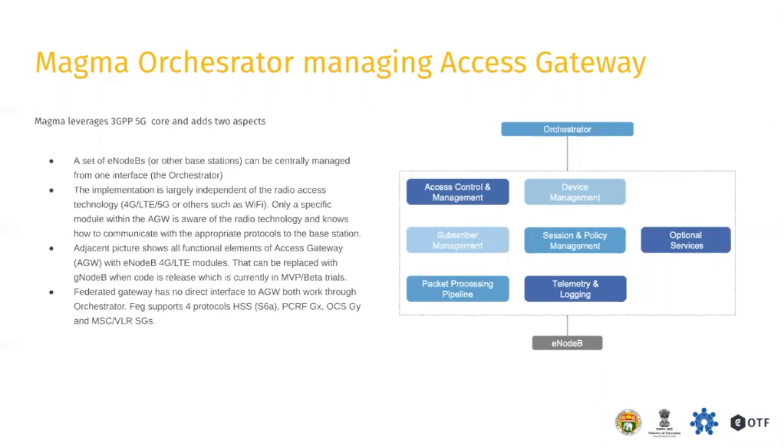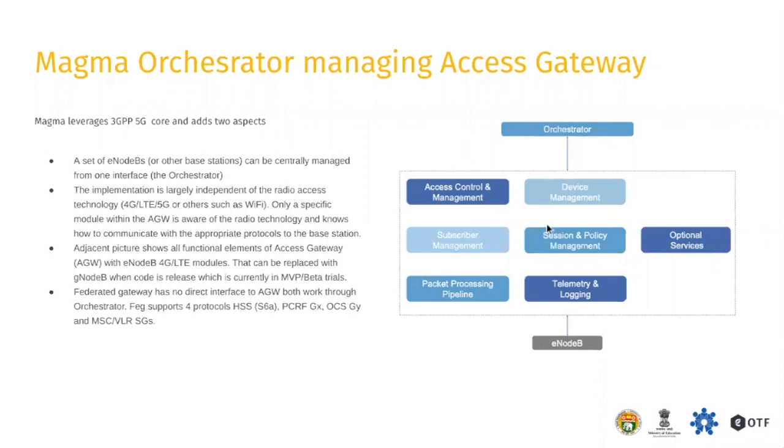All the radio is hidden from the access gateway functions as abstractions, and it only deals with the interfaces and passes the information to eNode B to be able to connect to the different radios which are there. In this case, it is eNode B. The picture on the right side shows the functionality of all the modules associated with an MVP, in this case minimum viable platform, which is what we have been doing on the beta trials for the community side of it. And the Federation Gateway is not shown here.